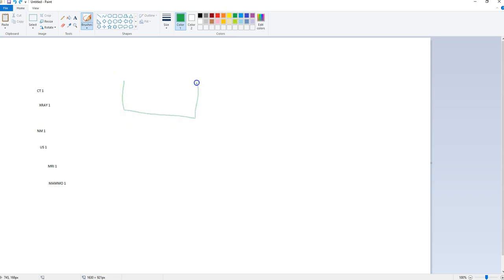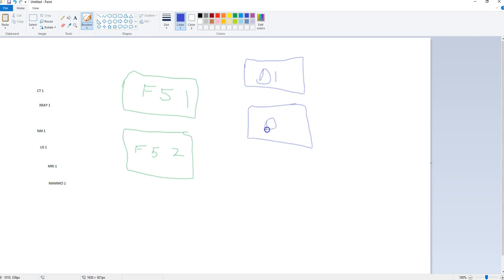Alright, so here's F5-1, and here is F5-2, and here's DICOM 1, here's DICOM 2, here is DICOM 3, and here is DICOM 4.